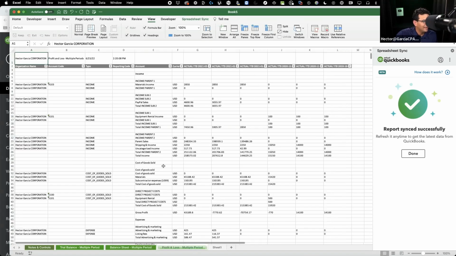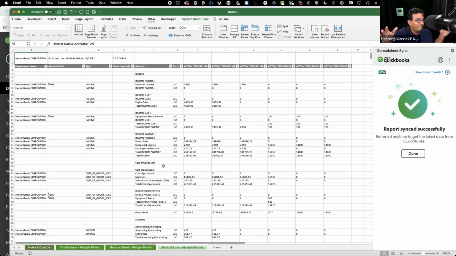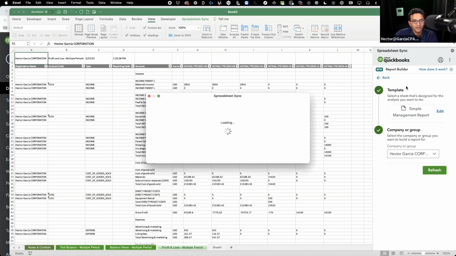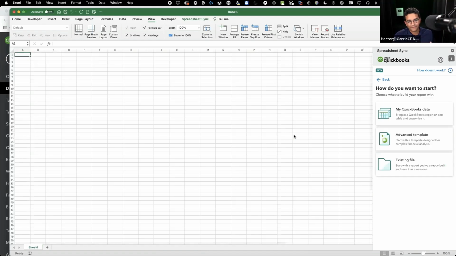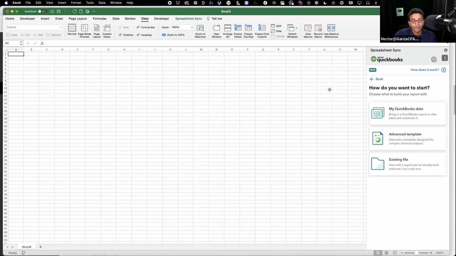But the problem is, it's really not useful. Like, in my opinion, I don't know in what situation I would feel compelled to see my data like this. I can't picture myself in any point in time saying, yep, it's exactly how I'm going to present the P&L to my customer. So that's the issue. The issue is that the default presentation of Spreadsheet Sync, which is this simple management report or whatever sample management report, it's a nothing. And to compare it with Fathom, it's quite frankly kind of an insult. But anyway, so let's talk about what does work.